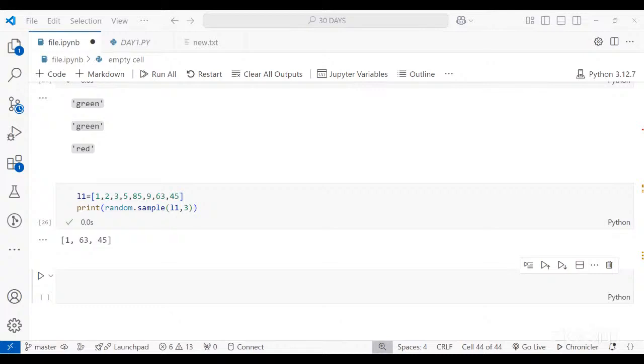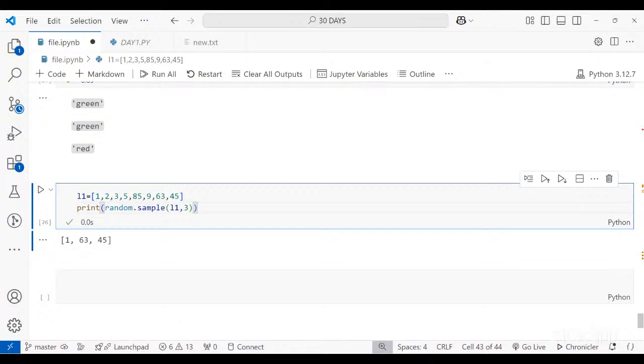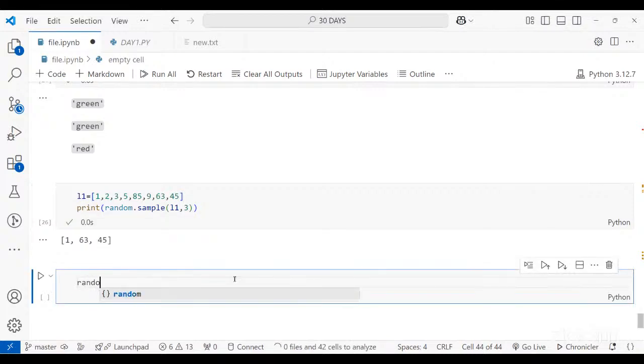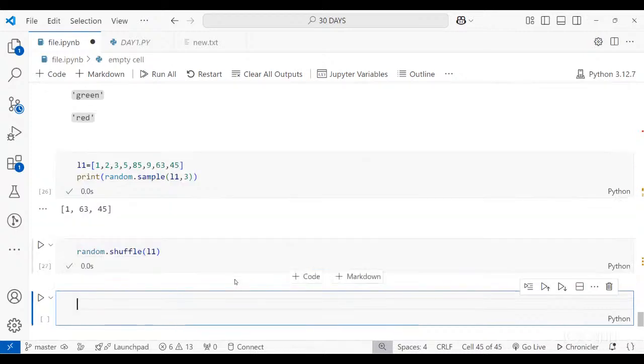As we know, list items are indexed, which means every item we store in the list will have index values. If you don't want to go with the index values and just want to shuffle it, you can use the shuffle method. So random.shuffle will help you get it shuffled.